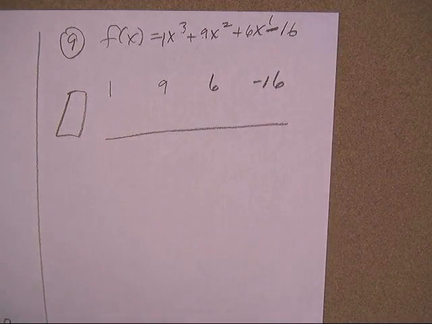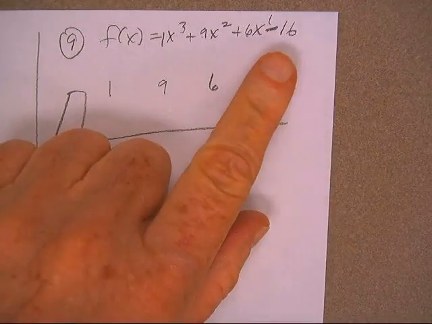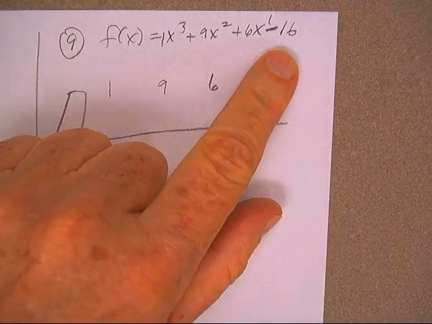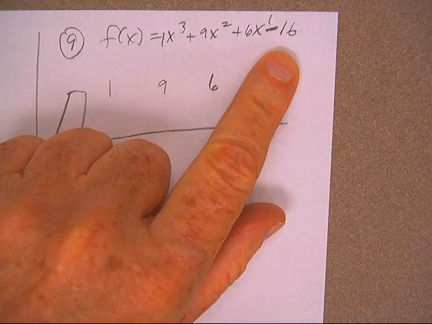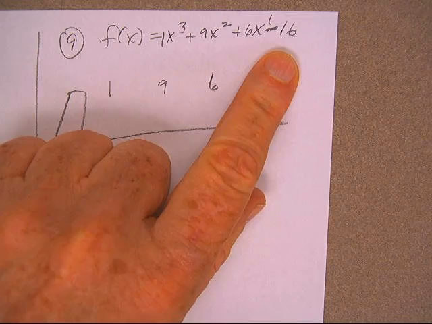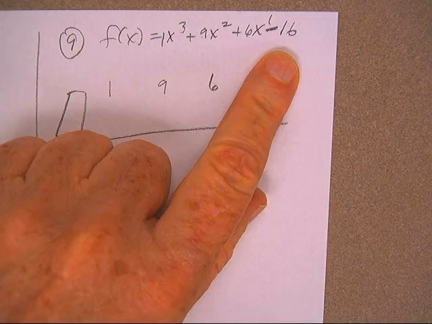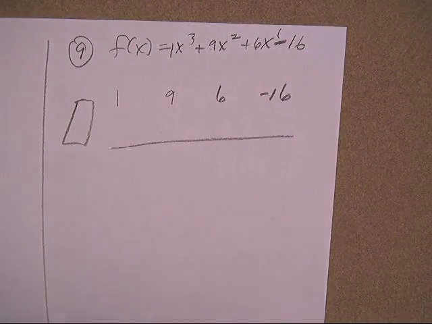Well, if you don't have a calculator, the number in the box has to be a factor of 16. So that could be plus or minus 1, plus or minus 2, plus or minus 4, plus or minus 8, or plus or minus 16. That's about 10 numbers to try. Okay, but we would also have to be backtracking a lot.